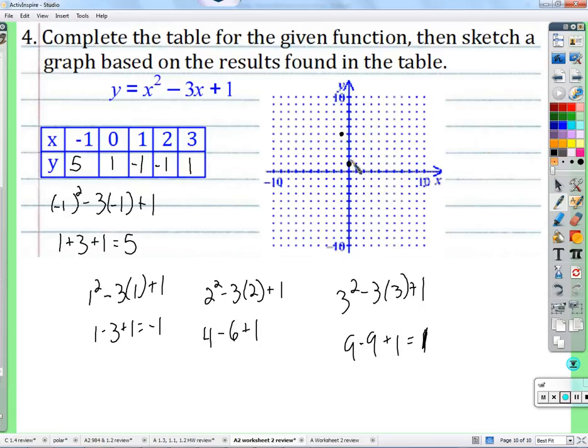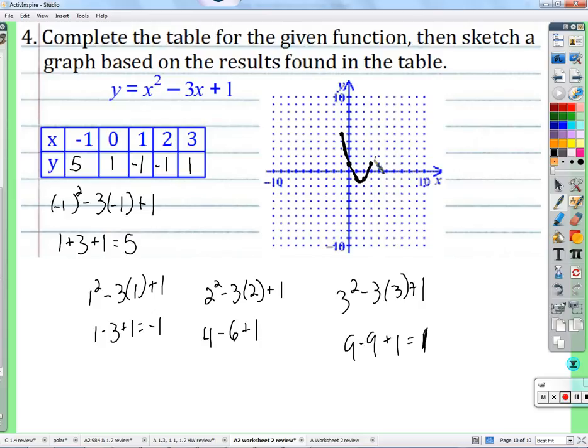Make sure you're careful not to mix up the x and y, okay? 1, negative 1. 2, negative 1. 3, 1. Can I see some kind of symmetry about this shape? Between here and there, we're definitely feeling like the points will land somewhere in there. All these points, probably we're going to drop a little bit below those two and then just come back up for the next one. All those points are going to connect there.